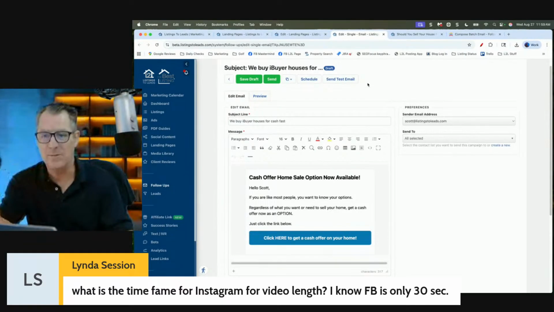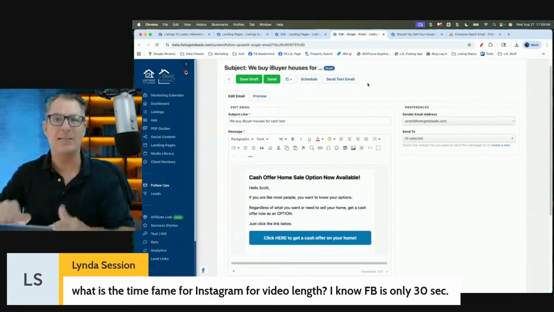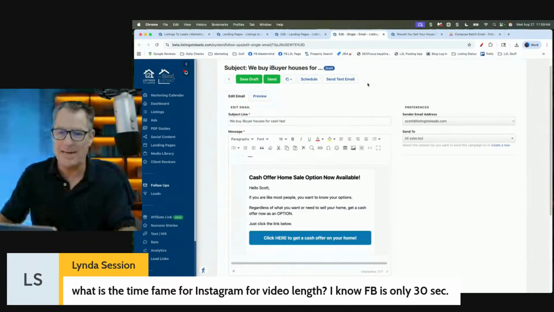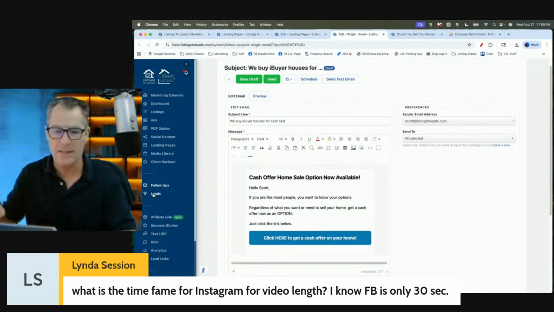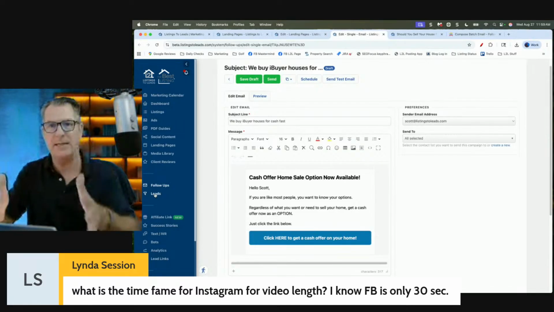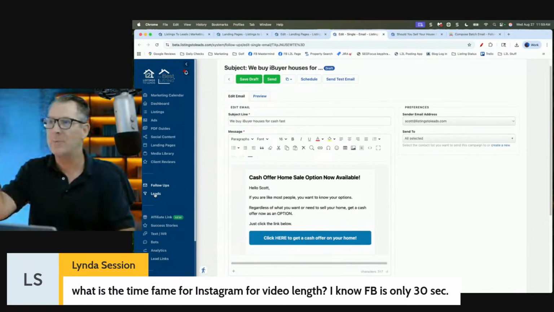One of the things I do is when I get leads coming into Listings to Leads or for any CRM, on the lead detail page, there is a More button that you can search email, search phone. And I always recommend people doing that as you're calling through your leads. I can't show you because then it's personal information that's being displayed across the internet. But when you go to the leads page and you click on the lead's name, it'll be the lead detail page. Upper right is a button called More.